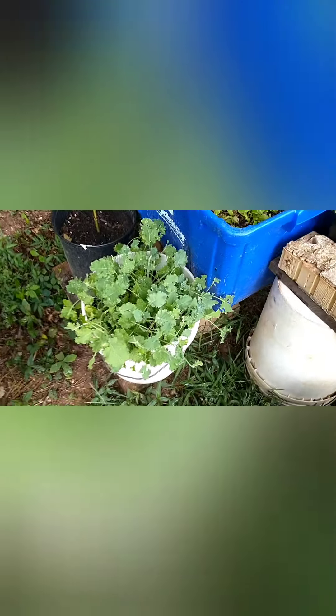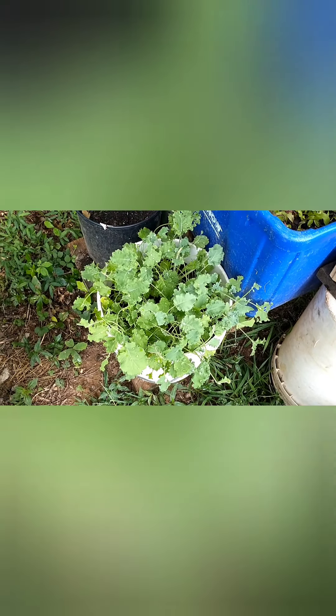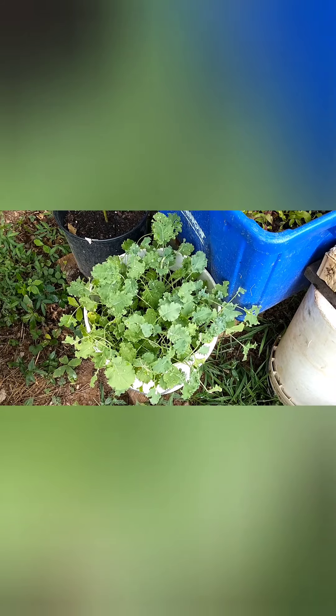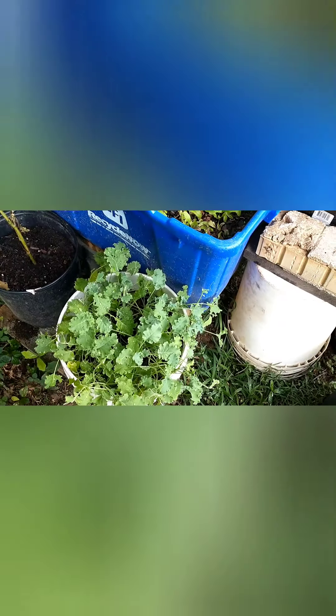I got the kale coming up. We don't really eat a lot of kale — I'll use it in juices. But I just come over here and grab what we don't eat, and if I see stuff that's got where the bugs have ate it up, I'll pick those off and give them to the chickens — they love that stuff. There's my kale, and then here's my bed with the beets, and the lettuce, and the onions.